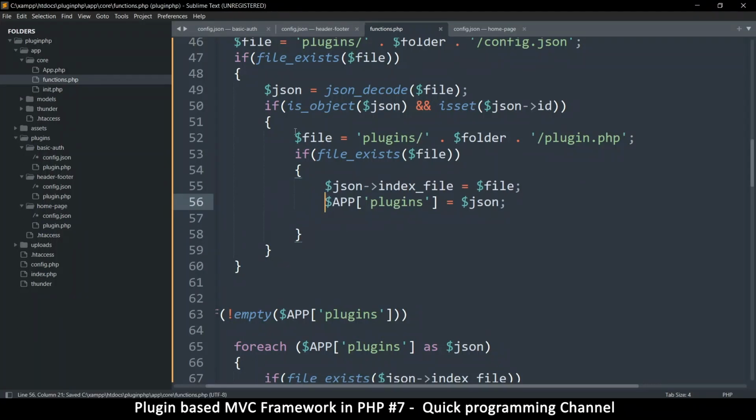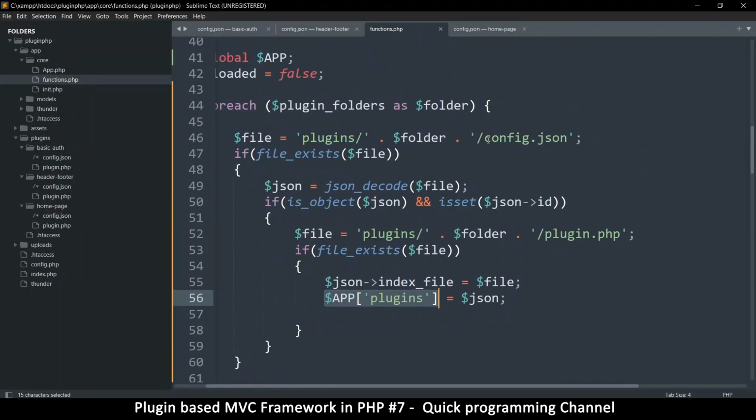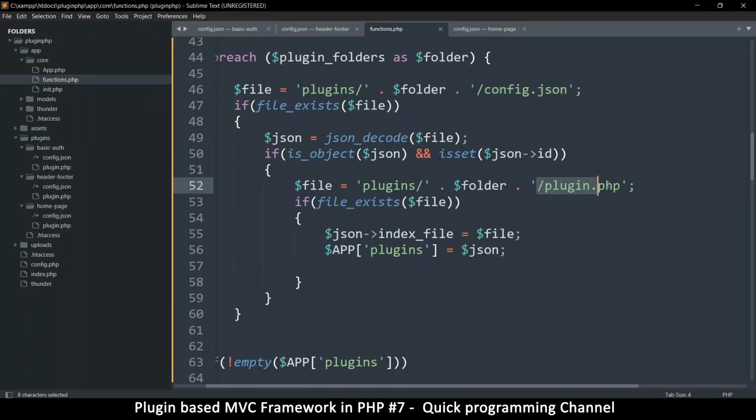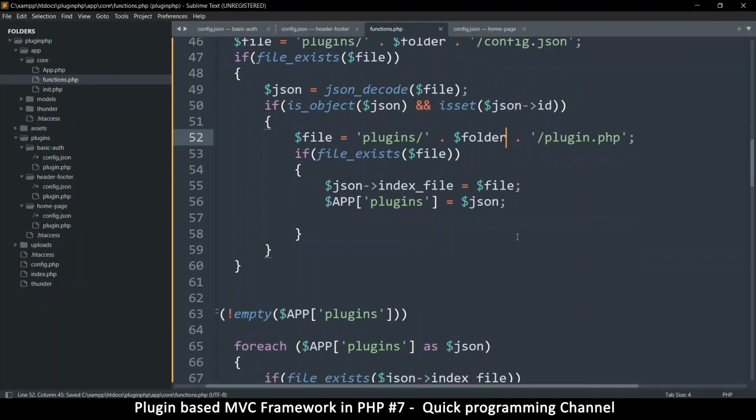Okay, so if file does exist, then let's continue and add it to the plugins folder. So this is how we confirm that the config.json file exists and the plugin.php file exists before we actually move further. And we also confirm that at least the config file has an ID at minimum. Okay, so that is great.